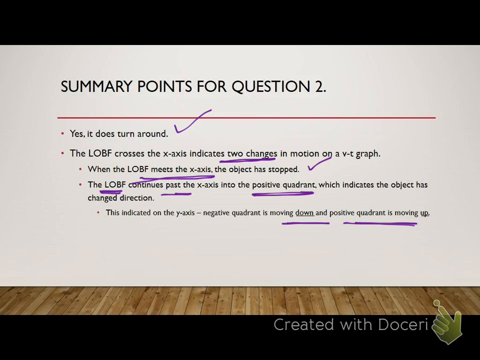And you have to go back to the label of that y-axis, and explain the meaning of that y-axis and how that's related to your positive quadrant and your negative quadrant. And then that would completely justify your answer. So again, you want to state what the answer is. You want to state that the object comes to a stop, and that's justified by the line actually touching the x-axis. And then you want to explain what's happening in the negative quadrant versus the positive quadrant, what is the meaning of that, and how that's related to your y-axis.